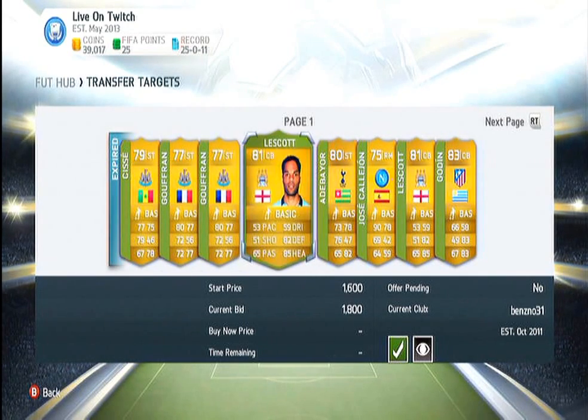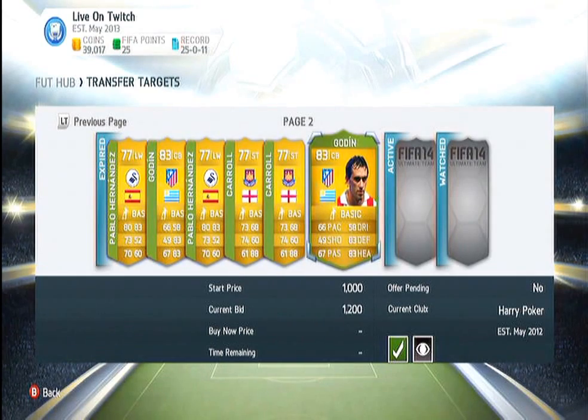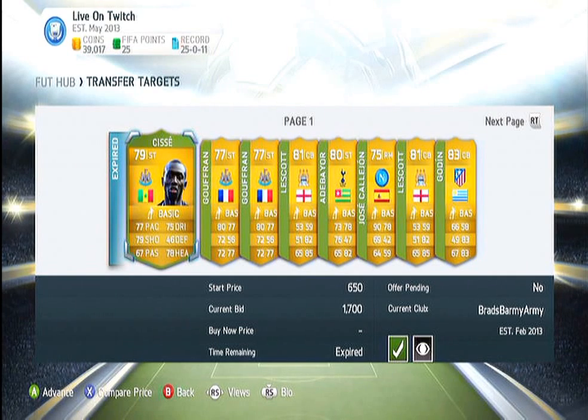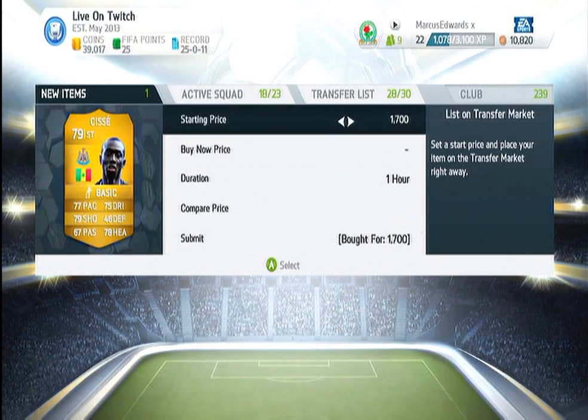As you can tell, I have bought all my players, and I'm just going to relist them. I had 65k before, 55k before we started, and I had 10k worth of players selling, which I think have sold. So the first player I bought was Pape Cisse, which I bought for 1.7k, and I'm going to list him up for 1.9.